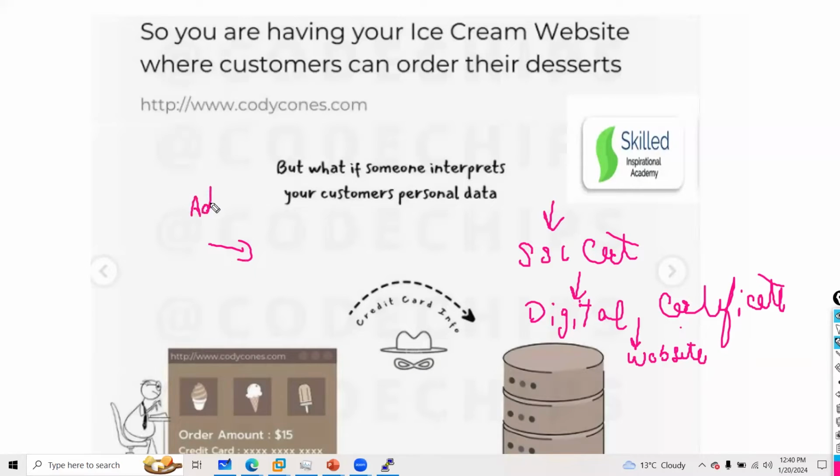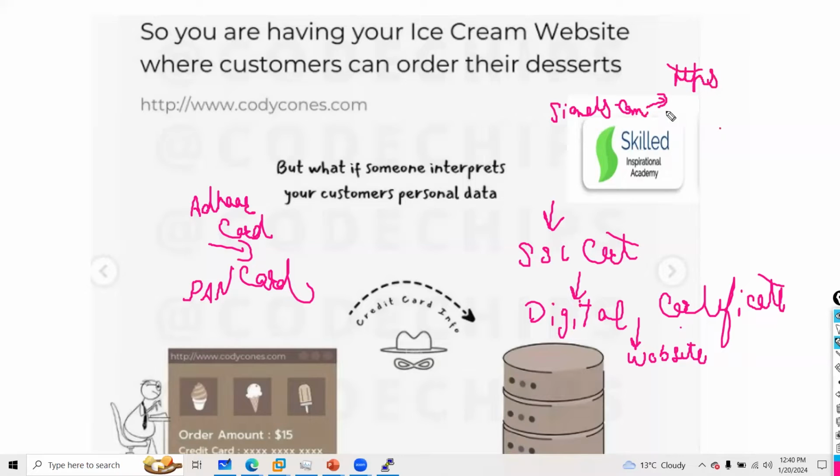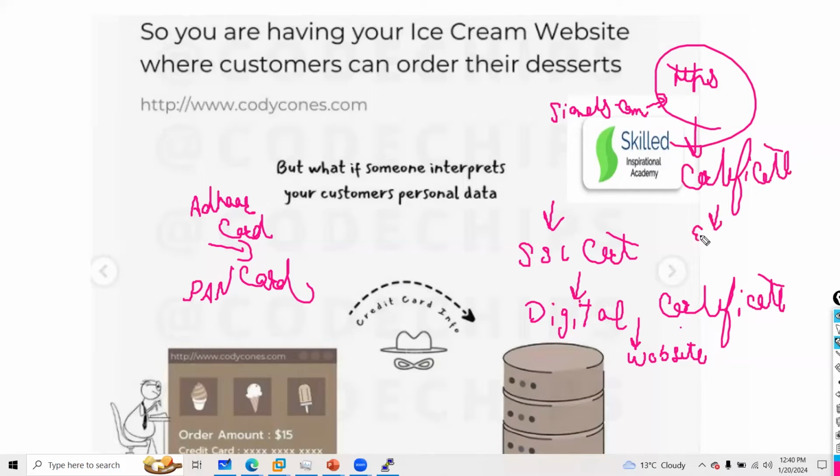Aadhaar card, PAN card. But when someone wants to say, hey, my website is authentic, someone wants to access sianets.com, what will it see first? Whether it is HTTPS. Even if it's HTTPS, the second thing I want to see is whether the certificate is expired or not.